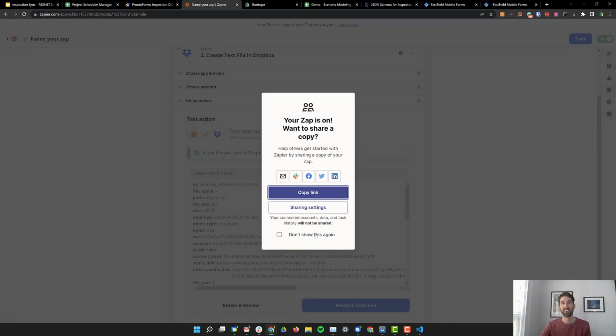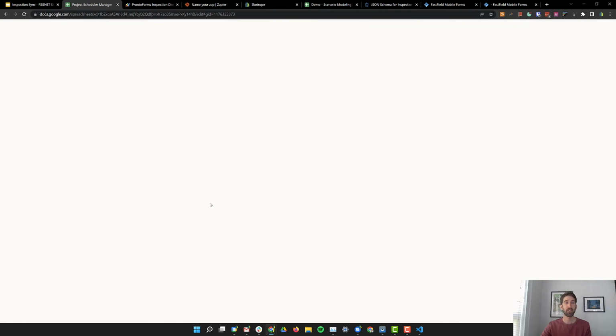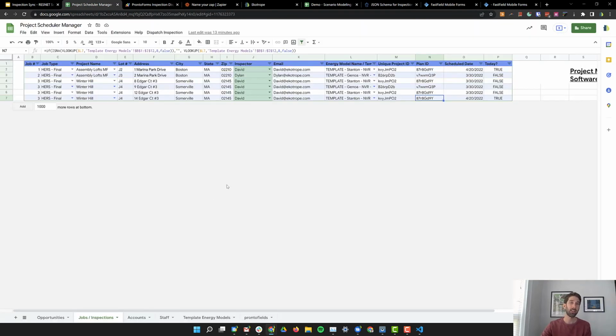Anytime an energy model is scheduled in our project management tool, like this, it will send data to our inspection app, and then anytime the inspection is completed, it will send data back to Dropbox so we can upload it into Ekotrope. We did that in about 10 minutes of that implementation. Obviously, there's going to be a little bit of time to make sure that your field inspection app is set up and formatted the way that you would like it, and to make sure that your scheduling tool, whether it's Google Sheets or something else, is set up and working the way you like it. But actually connecting everything together works pretty well and is pretty simple.